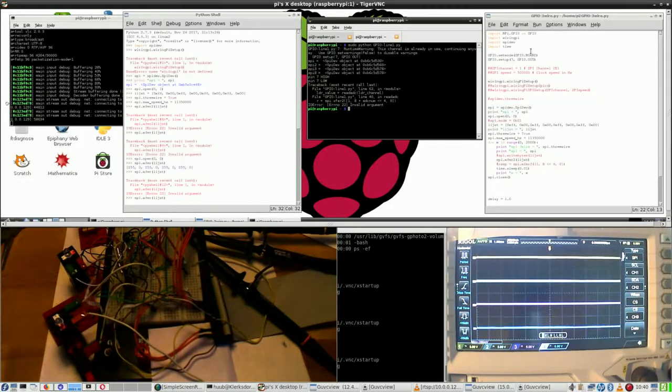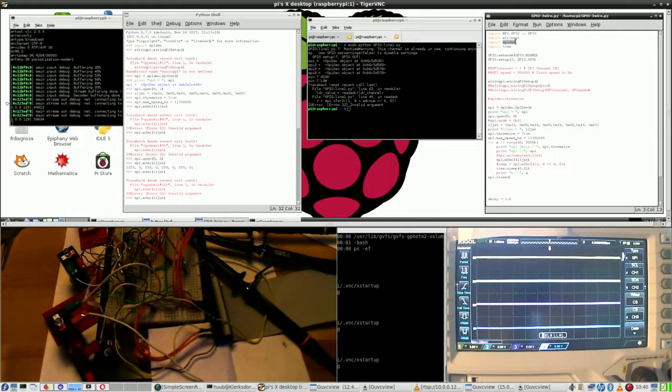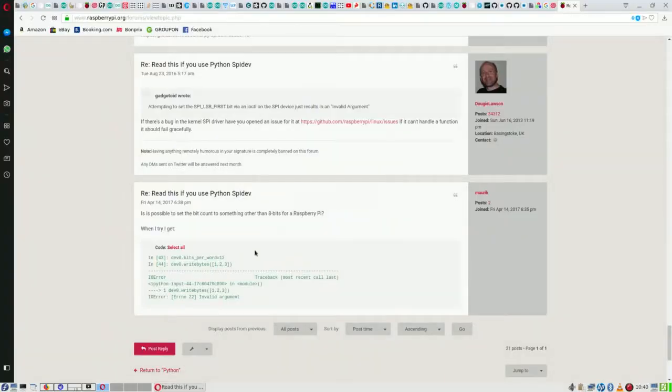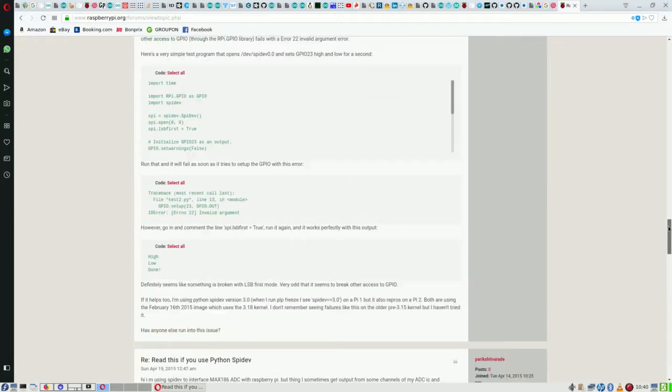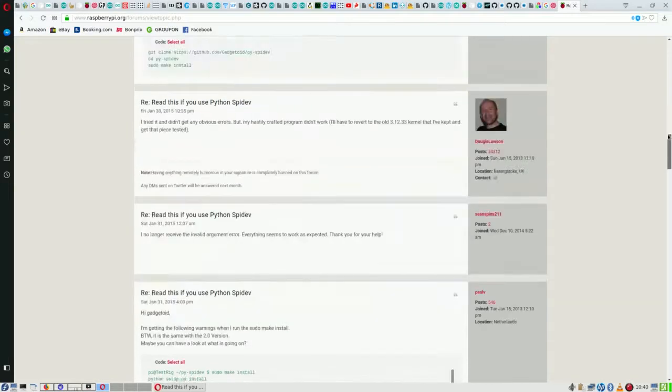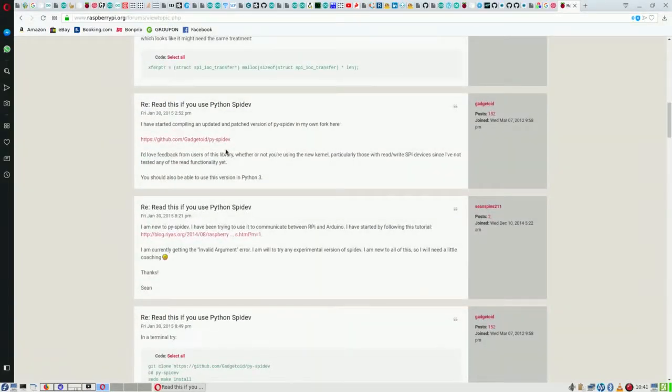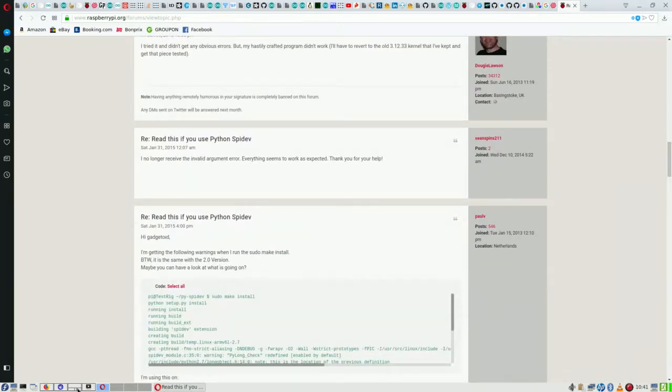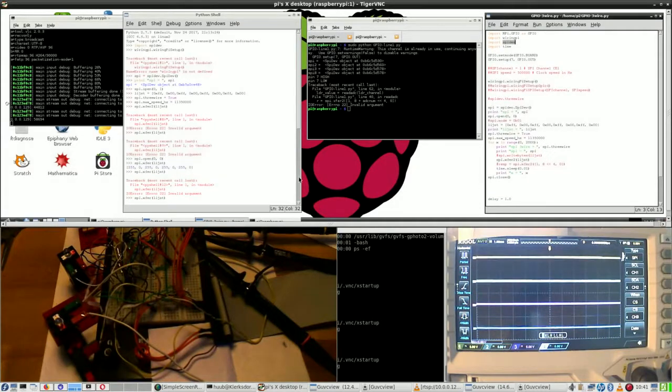And if that doesn't solve anything, I have to change this. Because let's go here. This is the complete discussion where there is another version of the software, and that seemed to solve it, but I haven't tried yet. So let's see what an update does and if that solves anything at all.